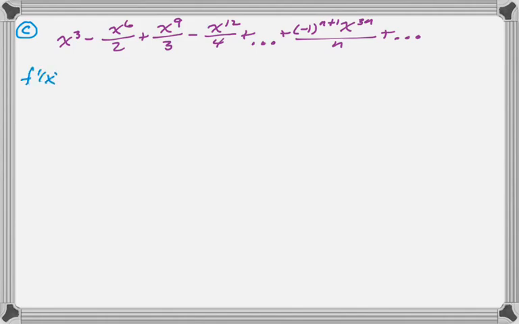Alright. Part C. What we're going to do is define a new function. And first we're asked to find f prime of t squared. And there's a plan for that. So first thing I'm going to do is find f prime of x, which is just a lot of power rule. So 3x squared minus 3x to the 5th plus 3x to the 8th minus 3x to the 11th plus dot dot dot.